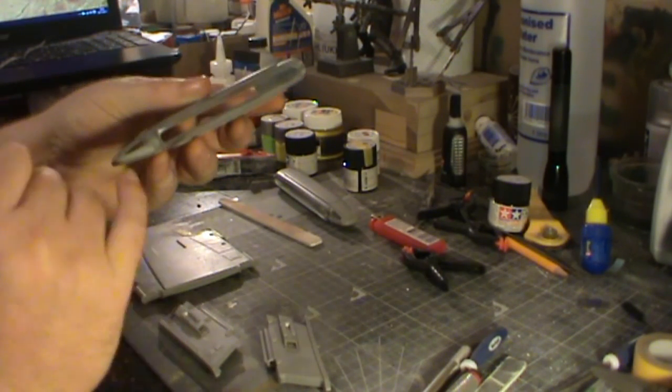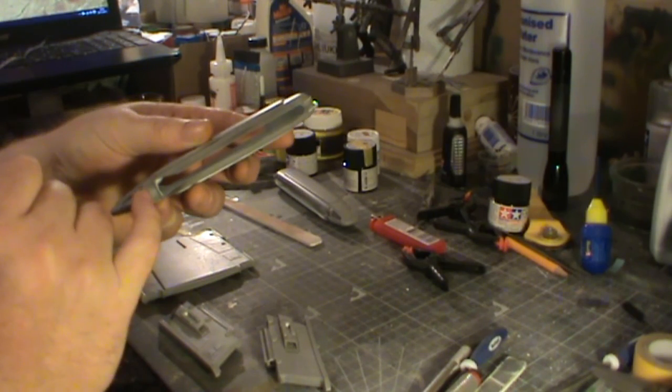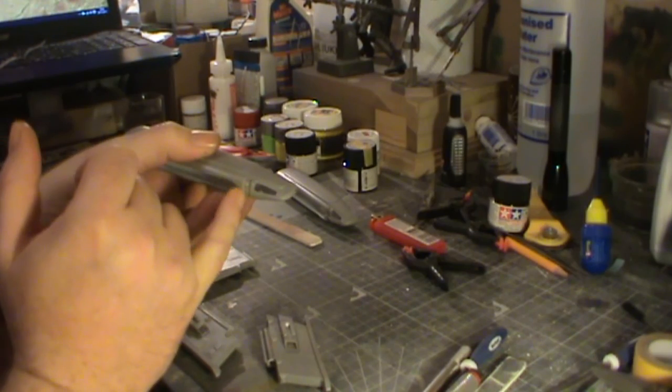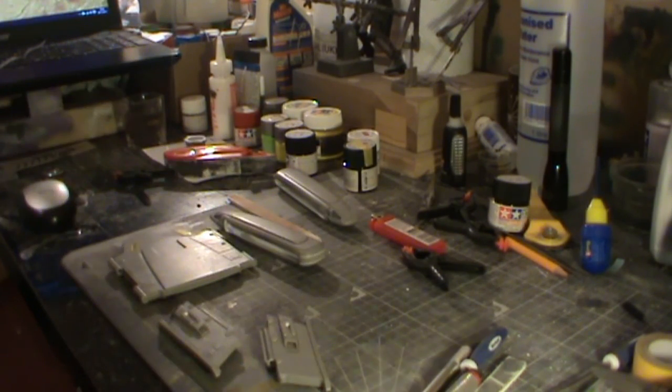And once that's done and these parts are together, I'll then be able to go in and actually rescribe the details on the very edges there to help bring that back out again as well. So that might take a little while to get that done. So I'll make a start on this and I'll get back to you as soon as I make some progress on that.